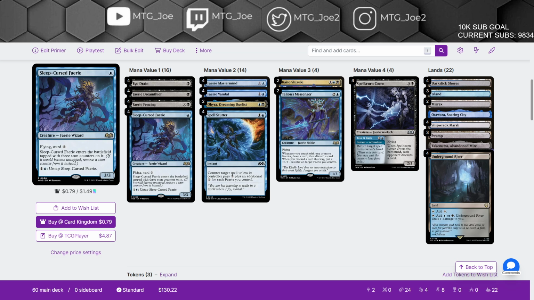1 mana fairies to play on curve, starting with Sleep Cursed Fairy, a 1 mana 3/3 flying ward 2. Crazy above average stats. However, it does come with a clause. Sleep Cursed Fairy enters the battlefield tapped with 3 stun counters on it. So for the first 3 turns of the game, it does not untap.